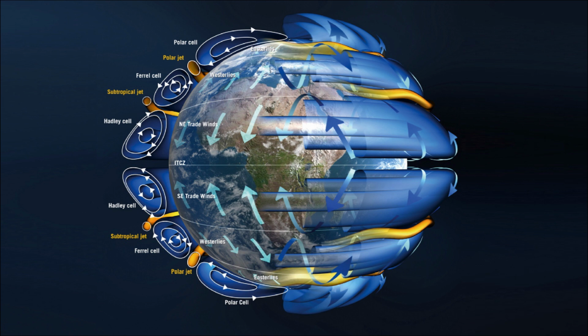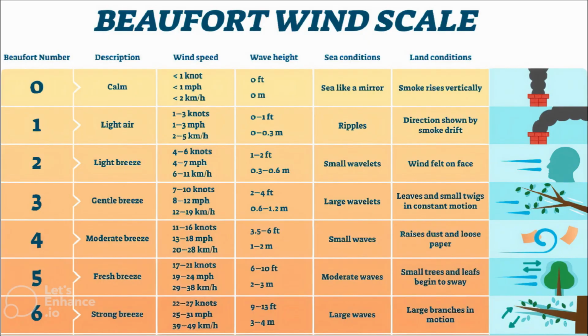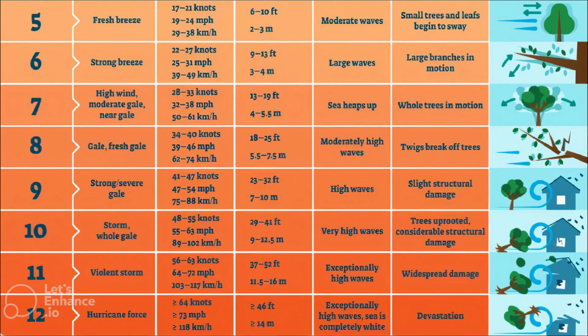In some areas of the Earth, seasonal winds blow regularly due to local conditions, such as the Mistral in France, the Harmattan in West Africa, and the Chinook in North America. In 1805, English Admiral Francis Beaufort created a scale for determining the strength of the wind, later named the Beaufort Scale. It is widely used to this day. According to this scale, winds that reach 10 to 12 points, with a speed of over 100 km per hour, are considered the most destructive and dangerous. Such winds are called hurricanes and tornadoes.